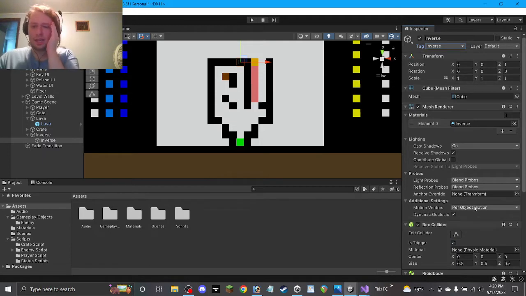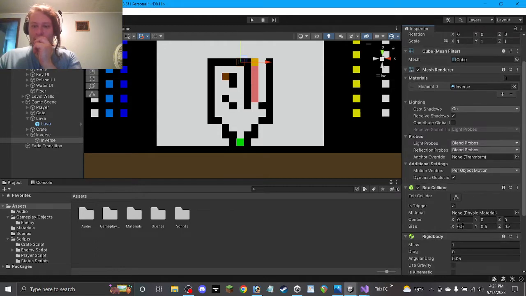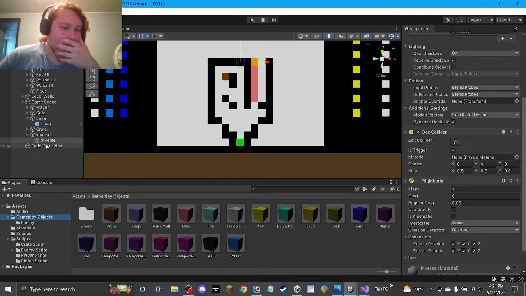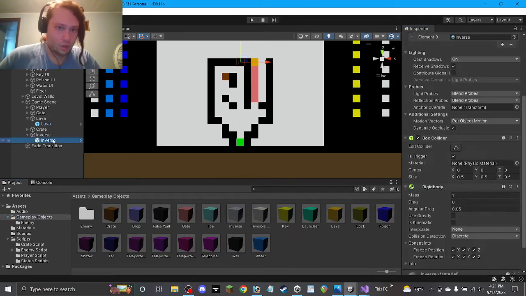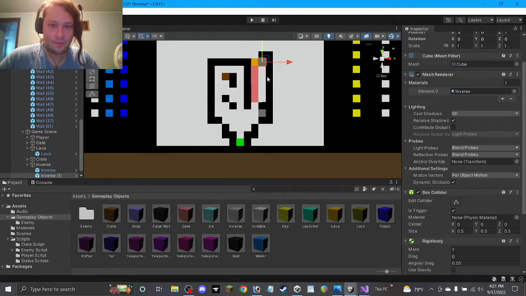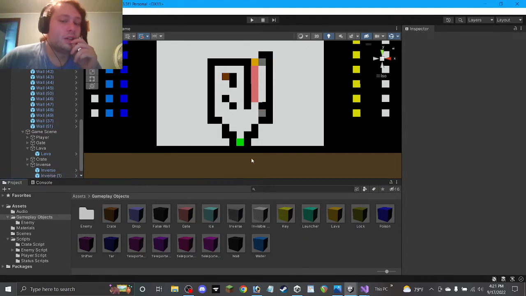Okay, good, great, fantastic. And I think that's all we need from the inverse. It's down 1, which it needs to be. And yeah, here we go. Awesome. Another gameplay object right here. So now I will move this inverse somewhere. I'll put it right here. And I'll put another one right over here. There's still more fun to be had with the inverse, but for now, we're just going to try to get in and out. That is our main objective.